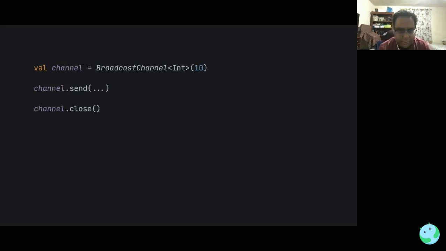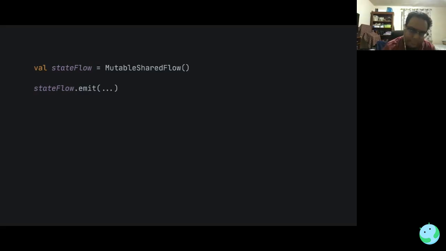There is also an API like channel.trySend. You could close the channel. In the world of mutable shared flow, they have something equivalent to that, which is an emit call or a tryEmit call. The difference is that emit is suspending, just like channel.send, and tryEmit returns a Boolean, basically, whether the emission was successful or not.